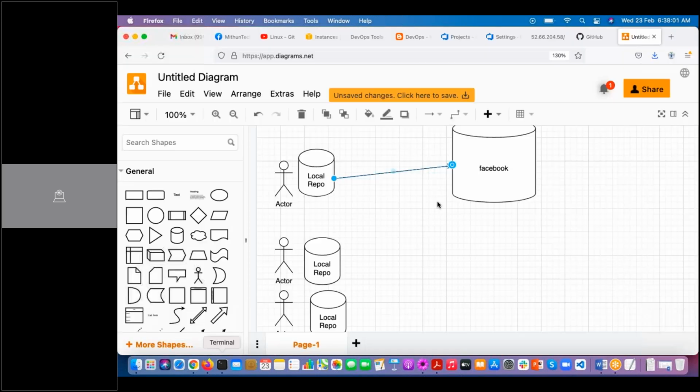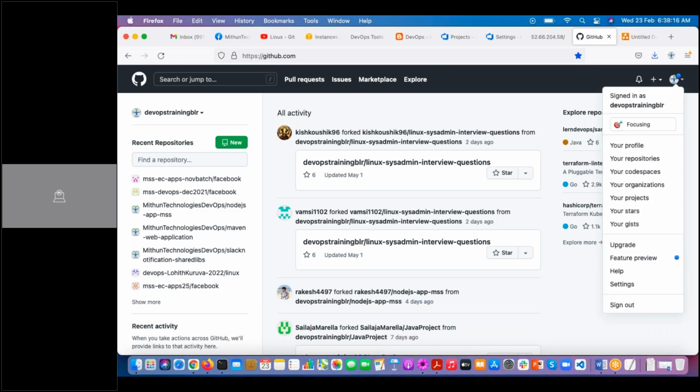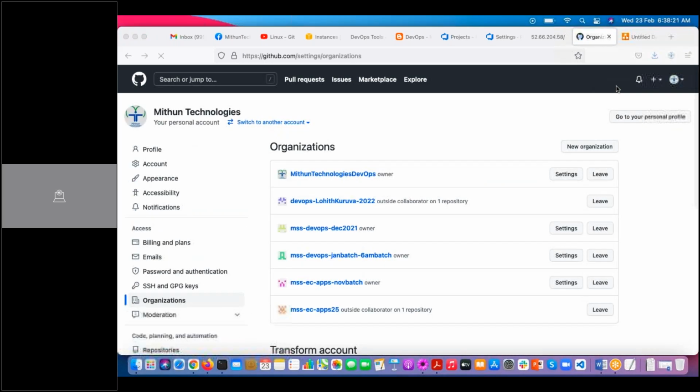Okay, so if you see, we have created a remote repository, right? I have logged in. If I want to go to the remote repository which I have created, it is very simple. After logging in, if you click on your profile, you will see your organizations. Click on that organization.